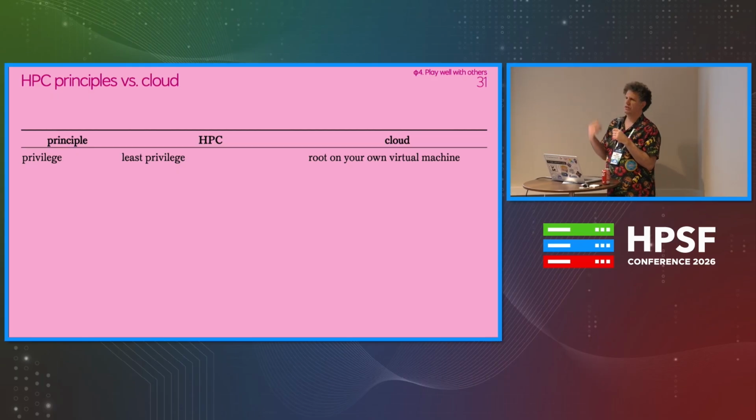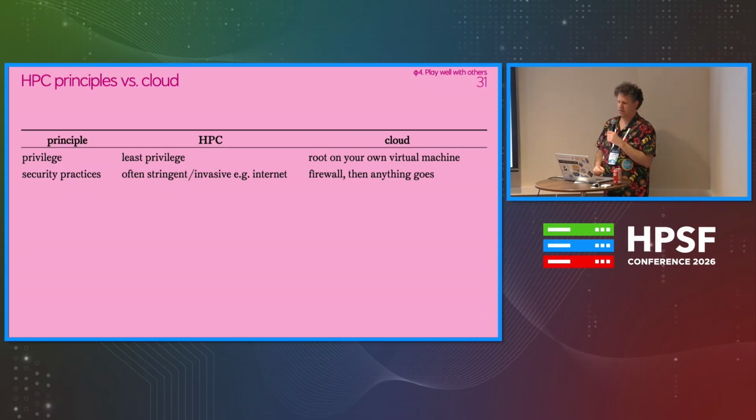If you're in a cloud, you just get a virtual machine with root, right? So that's different. HPC centers tend to have varying security practices of different levels of obnoxiousness. One that comes up a lot is internet, right? And that could be anywhere from you cannot reach the internet at all to you're reaching the internet through some strange filtering thing, or maybe you have to call consult every time you want to add a new website, stuff like that, right? If you're in the cloud, you have your own VM and there's firewalls so that you can't talk to the next VM on the system, but after that, you can do whatever you want.